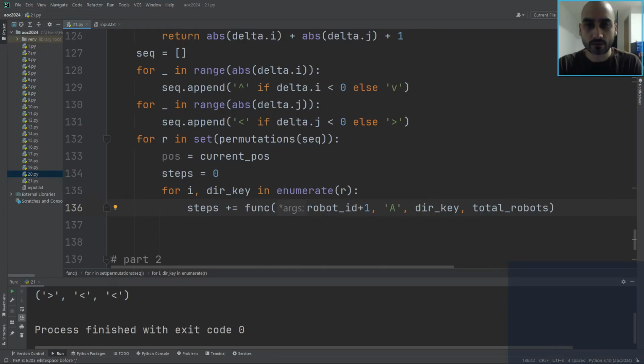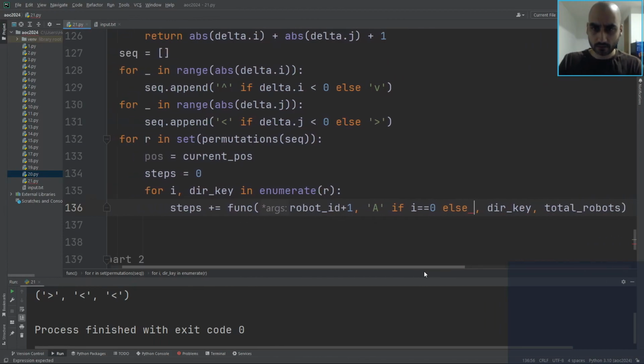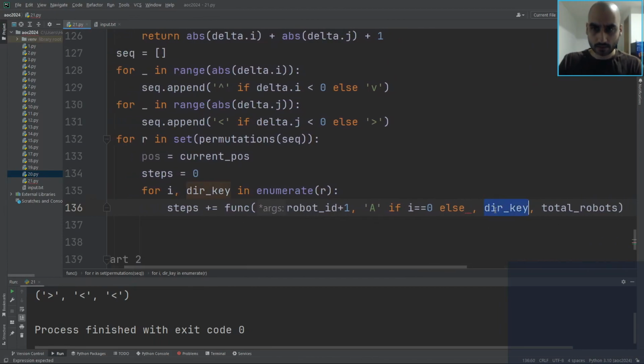We want to move it to the dir key and press it. So it's going to be A if I equals 0. Otherwise, what will it be on? It will be on dir key, right? Else the previous one.